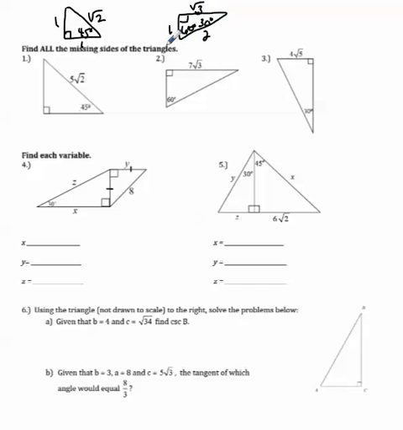And in the 30, 60, 90, the short leg is 1, the long leg is root 3, and the hypotenuse is 2. So I'm going to solve these with proportions, and I'll set up proportions for each problem. You can also solve a lot of problems with formulas, such as in the 30, 60, 90, the hypotenuse is twice the length of the short leg. So if you like doing that with formulas, be sure to review that with your teacher. The method I'm going to use today is just by solving proportions.